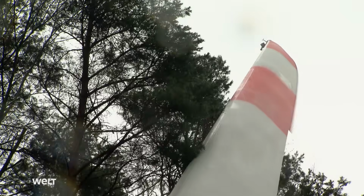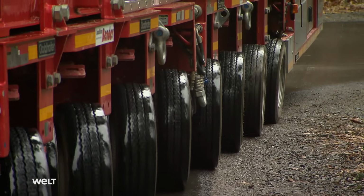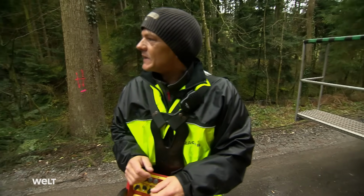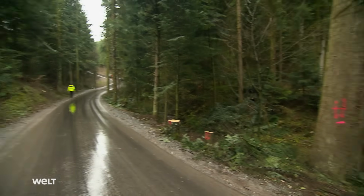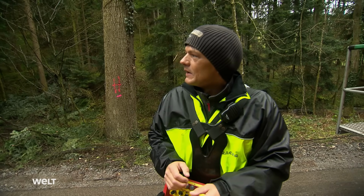Slowly. Now we're moving into the tree. Raise the suspension a bit at the front. We're coming to the area where there's a gradient of up to 20%. Walking backwards uphill is more strenuous for me than for the SPMT. With this weather and the wet road surface, we have to make sure that we can continue without losing traction.